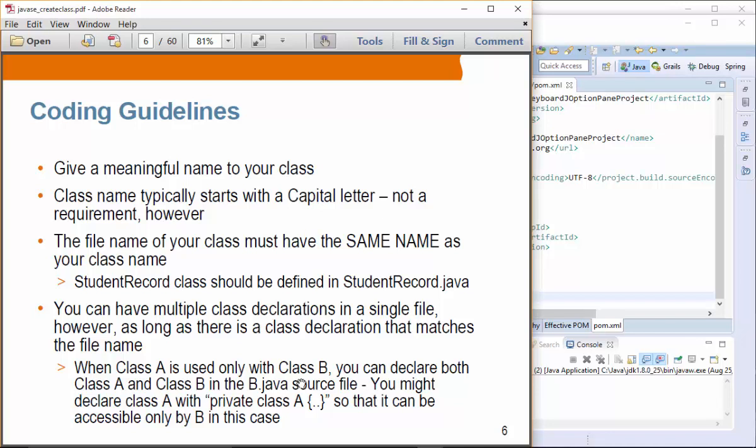However, there can be only a single public class. Every public class should be in its own file. So if you want to have multiple class declarations, there should be only a single public class, and the other classes should be protected or private.